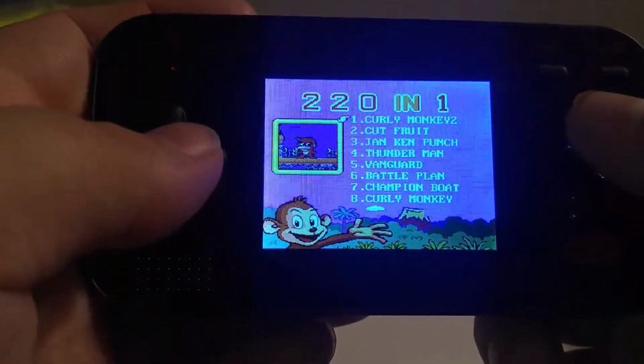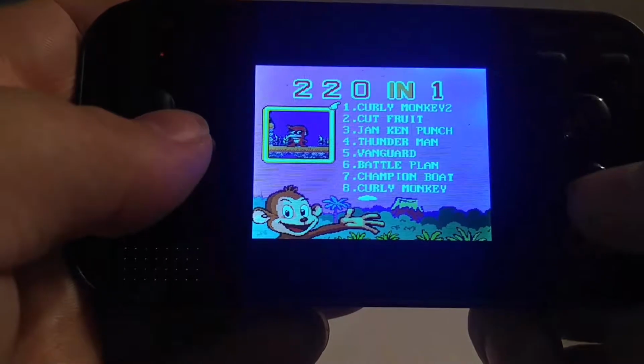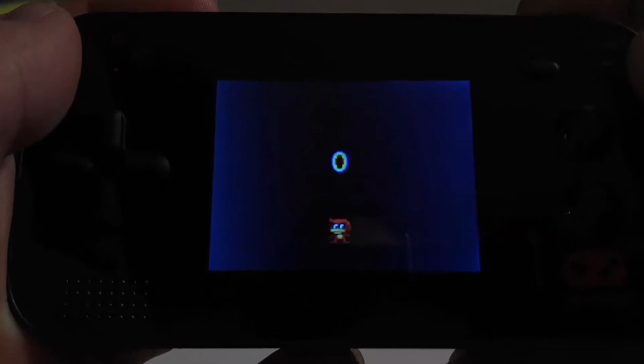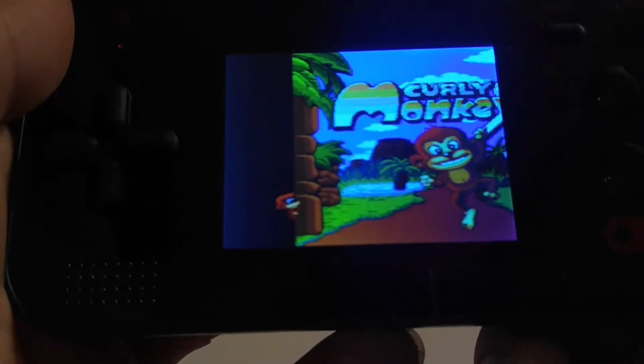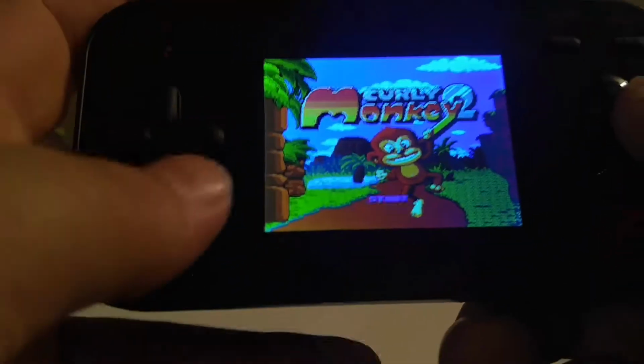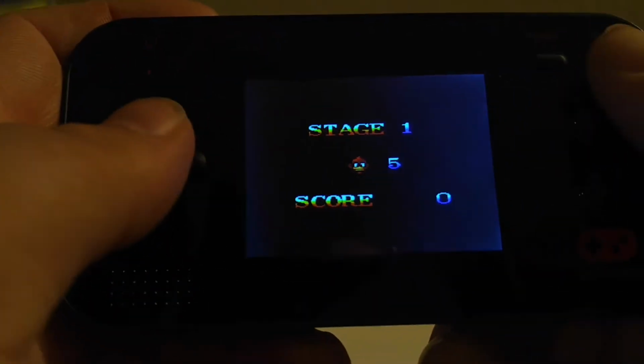Actually, I'm surprised already. Okay, the A button didn't do anything. B button didn't do anything. How about the start button? Yes. Let's see. Volume. And then apparently that is the maximum volume. That would be the minimum. So you have 3 points of volume. Now I'm going to turn that down a little bit. Alright, press start.